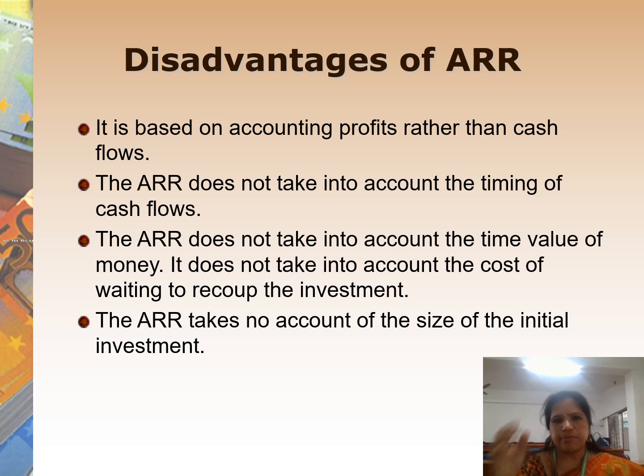Disadvantages. It is based on accounting profit rather than cash flow, and ARR, average rate of return, does not take into account the timing of cash flow. It does not take into account the time value of money. It does not take into account the cost of waiting to recoup the investment. It takes no account of the size of the initial investment.